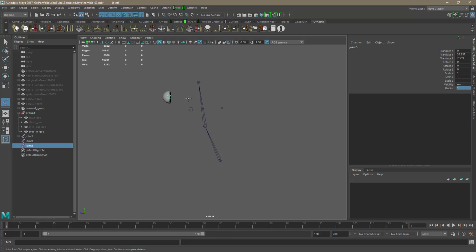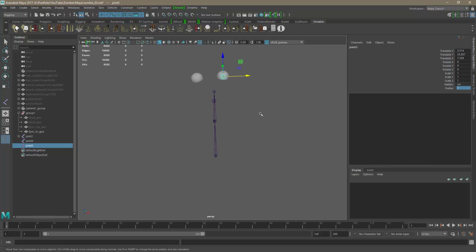Alright, so I've got these joints here, so I'm gonna go back to my perspective view, and I've got this very odd thing going on. So first of all, I'm gonna drag this guy about the middle of this eye, like so, and maybe a little bit more here.